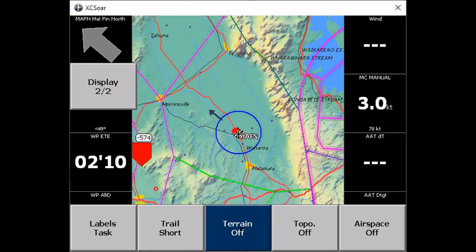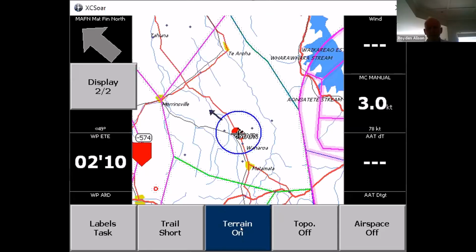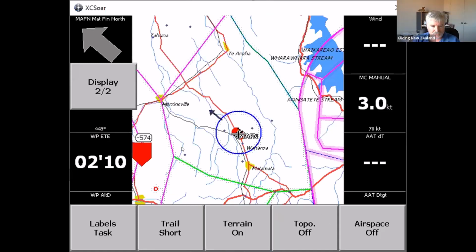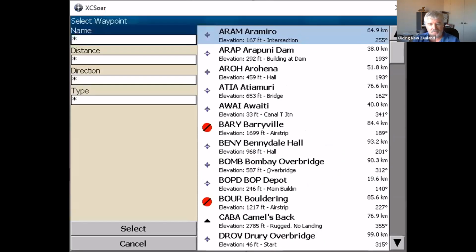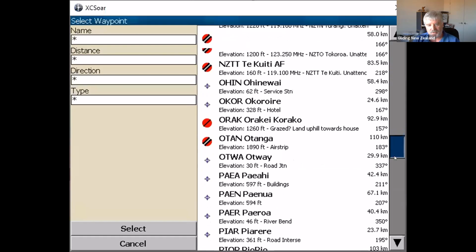Sorry, Jim. I was thinking, Dave, more so when you're in a waypoint page, where all the information is listed, it's still very small fonts. And I wonder whether you could increase the size of those, not so much of what's on the map. Not as far as I know. If you go into there, you get all these, and most of this stuff you would probably do on the ground.